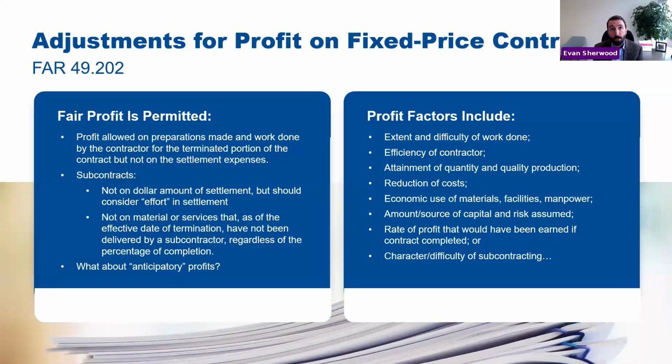A lot of the time you will see people use the same profit rate that was negotiated in their agreement. So if they negotiated, say, 5% in their agreement, they'll ask for that, and that can work. But the government may want to adjust that down. You may want to adjust that up. Just be mindful that that actually is an option. It's not fixed. You can claim fair profit on a wide variety of your costs incurred.